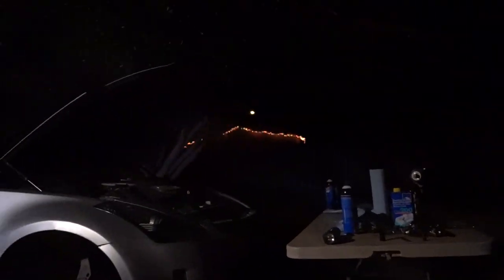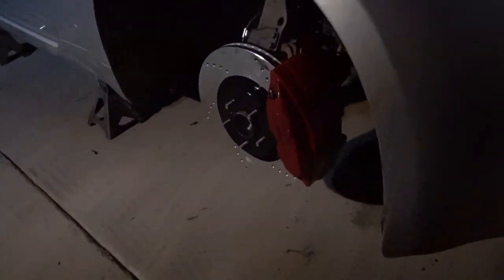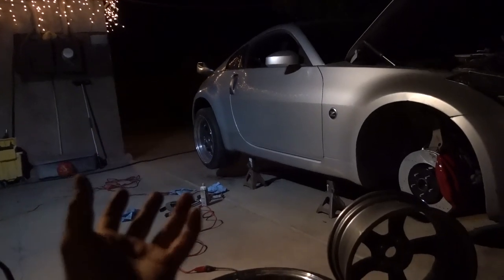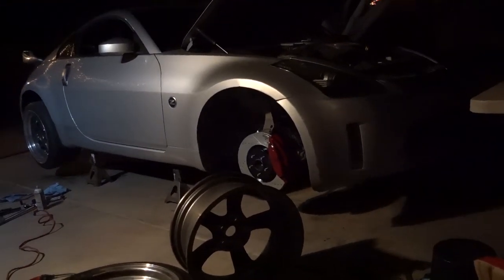But it was this much. Literally it was barely touching, scratching. Right here, watch, you'll be able to see right here. It was barely scraping it, but that's enough to stop the process. The rears fit, but that's because the rears have smaller big brakes than the fronts. But it is what it is.